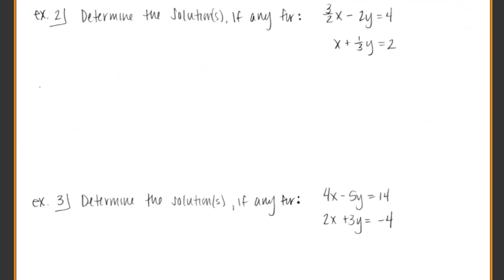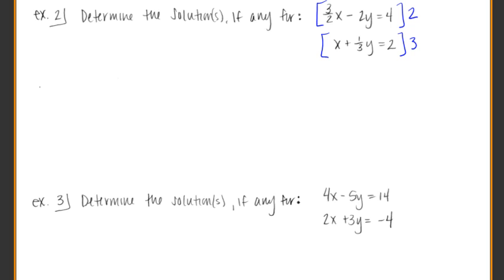Here with example 2, if we look at those two equations, honestly, my first thought is, do I want to do elimination or do I want to do substitution? Obviously, elimination is a little easier. I kind of like it. I think it's more fun to do, but it's more of a puzzle piece, trying to get the variables to match up in magnitude so we can just subtract or add. But what I want to do is eliminate all my fractions first. It's much, much easier if you can get rid of your fractions. So here in this top equation, my only denominator is a 2, so I'm going to multiply everything through by 2. And then down here in the second equation, let's multiply everything through by 3.